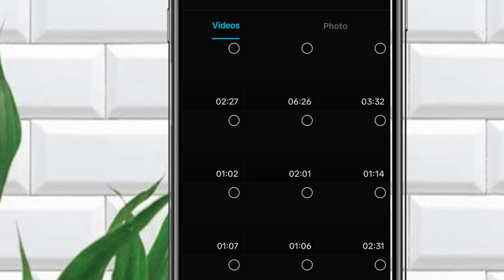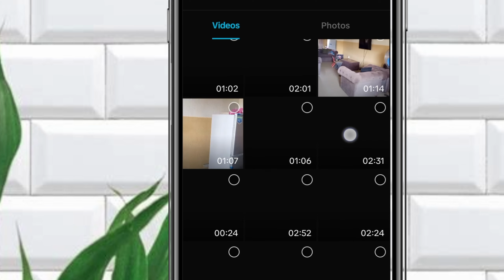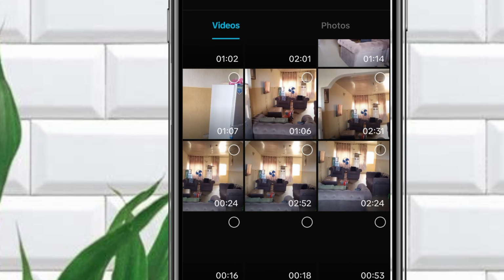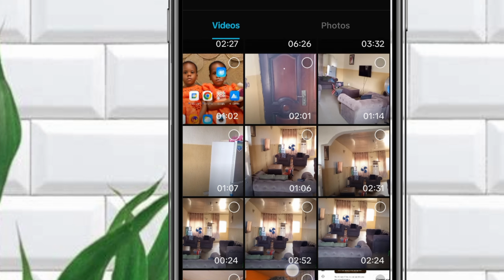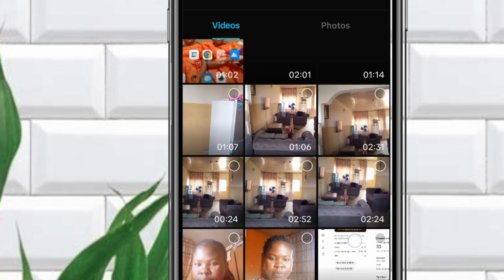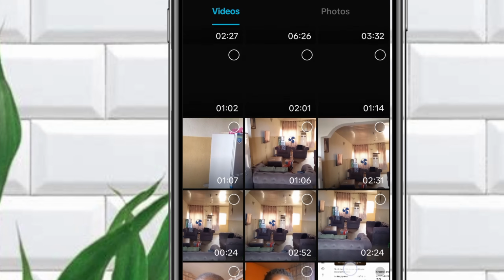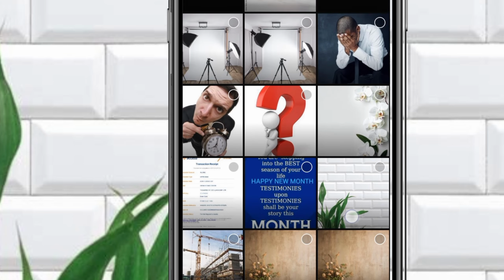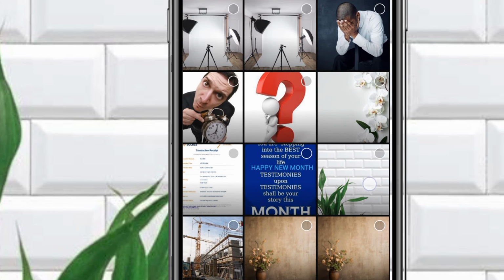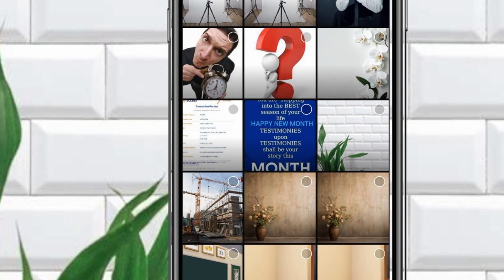Now this is a new project, so the next thing we're going to be doing is to bring in a plain background that we'll be using for our tutorial. So let's search for a plain background for this tutorial. Okay, so we'll be using this particular plain background. So click on it, add it.